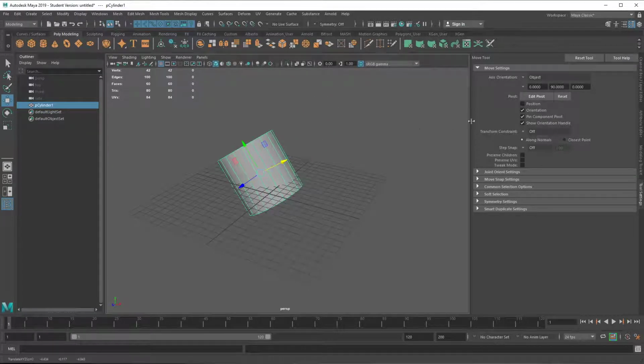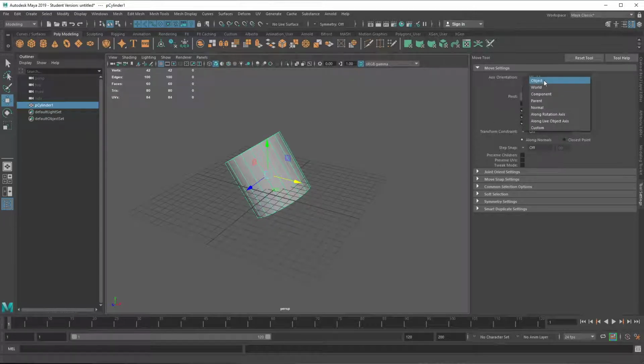If I wanted to move it into the world coordinate system, I will just need to click on the world, and then it's going to be rotating in the world. So that is the actual advantage that I have here, taking an approach on the world or the object itself. I can do that with individual components. If I select one of these faces and say, move this in the component mode, I will be able to move it in that particular component, right?